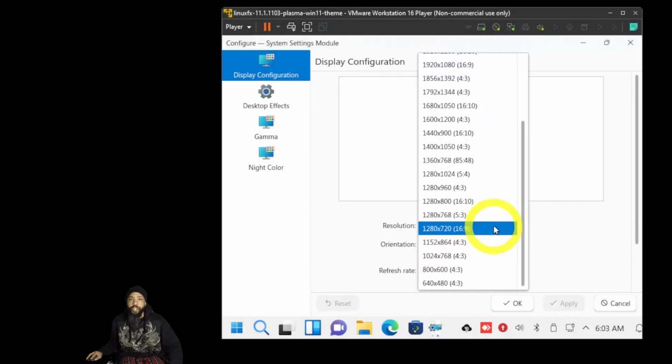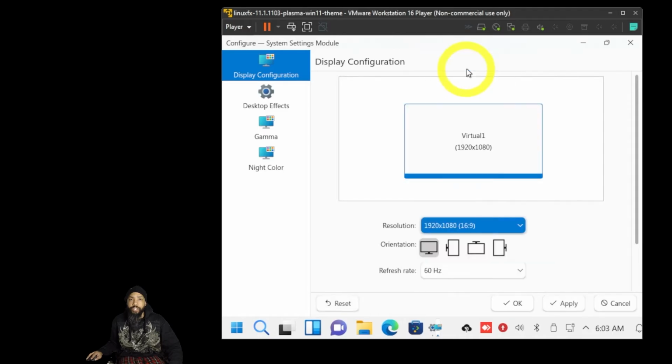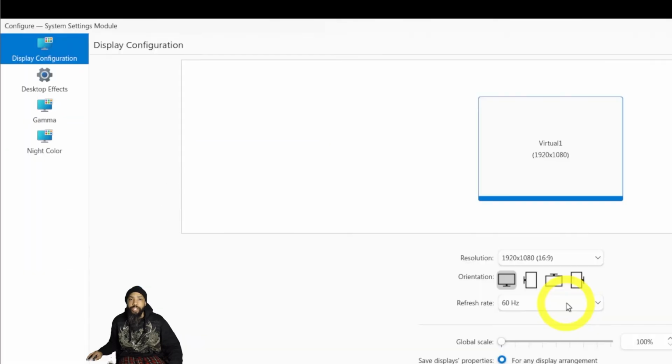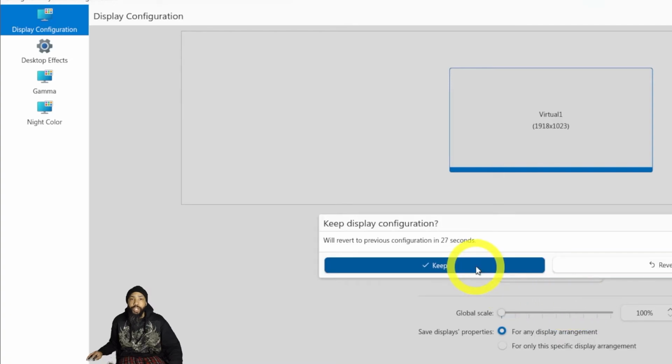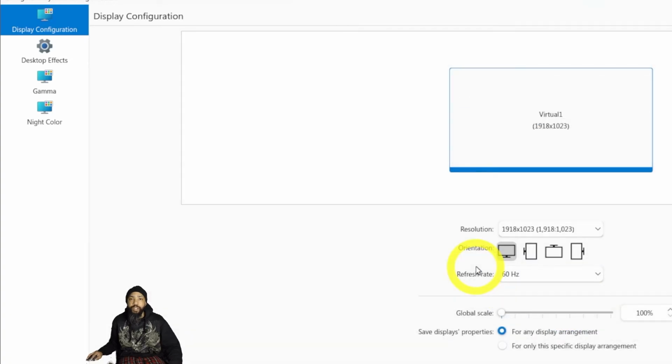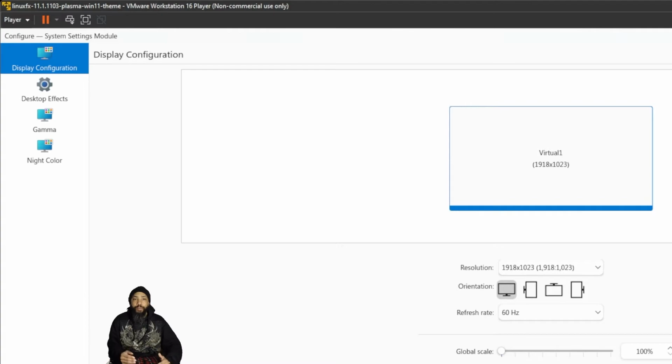So I'm going to attempt to change the display characteristics to my liking. And apparently it took. We could keep this. And then I'll just try to navigate my screen here to get it all set up properly for this configuration.